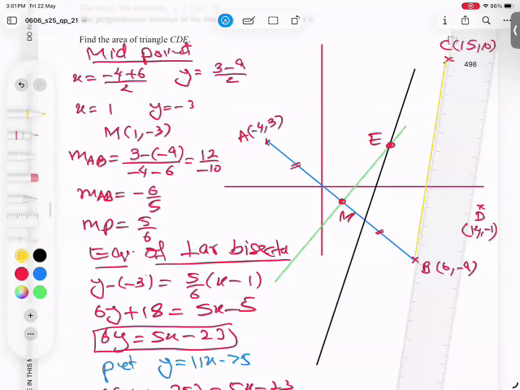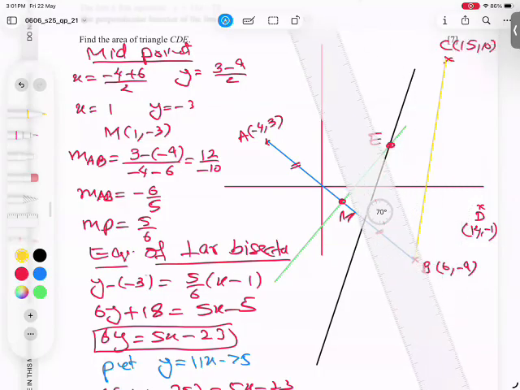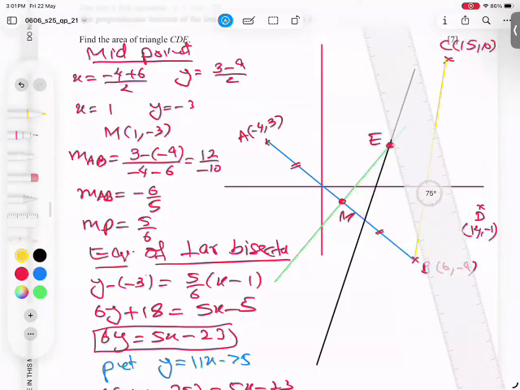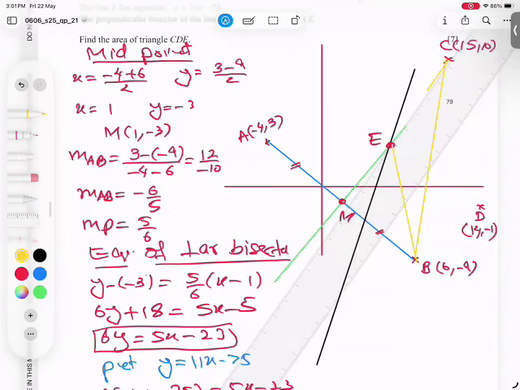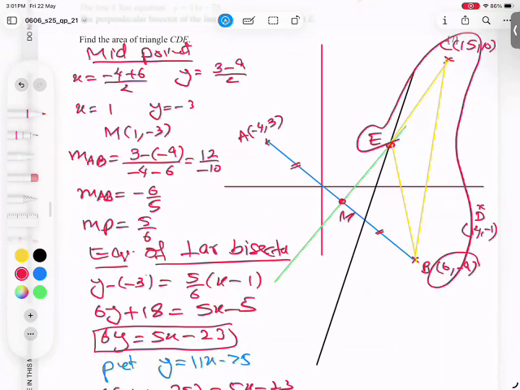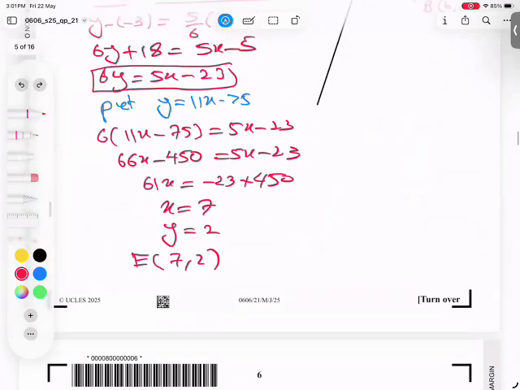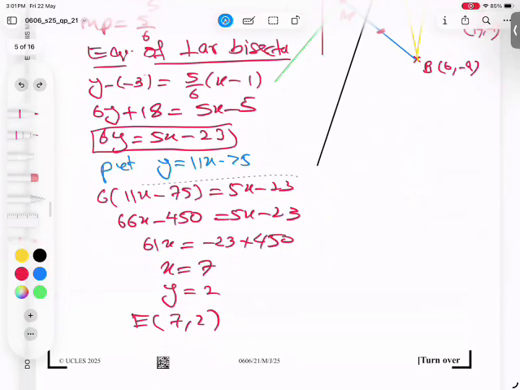This is a base, this one and this one. So I hope the point is very clear. And this is the triangle we have to find. And luckily, all three coordinates I have now. So I can find the area, and let's try to do it. How can we do it? Have a look now.